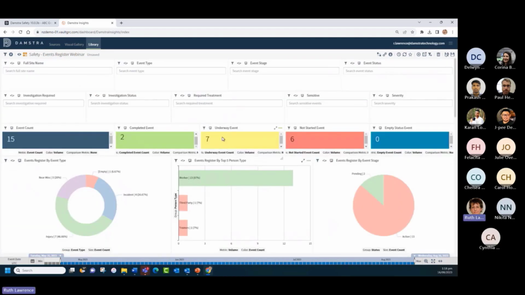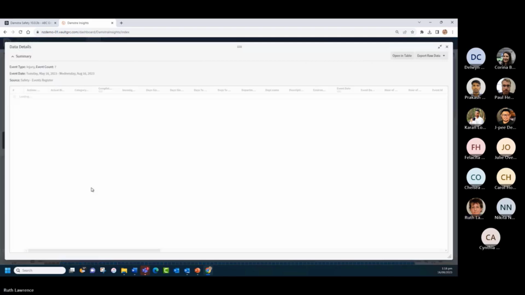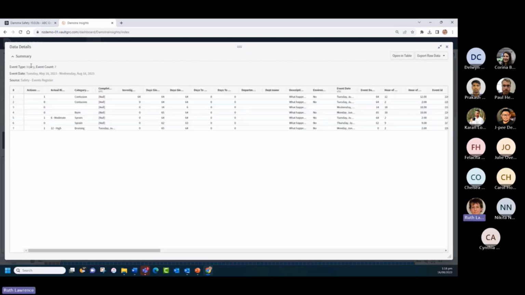Going up to the top again, I'm going to talk about the raw data table and sorting in a raw data table. So how do we get a raw data table? If I go to a segment, I'll go to my injury segment, left click again for my context menu and choose details. This opens up in a raw data table. My event type being the injury, that segment, how many there was, my time bar, and the source.